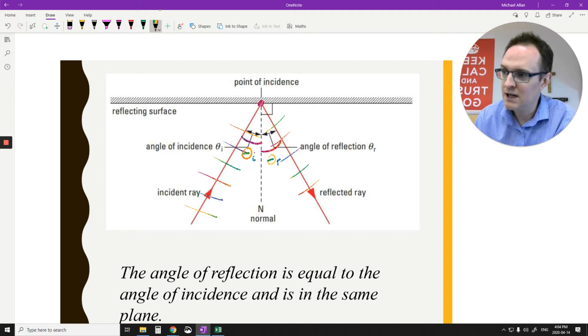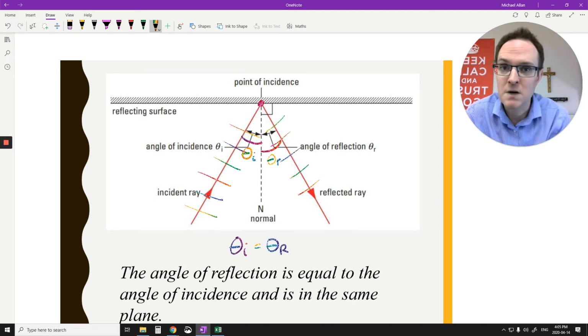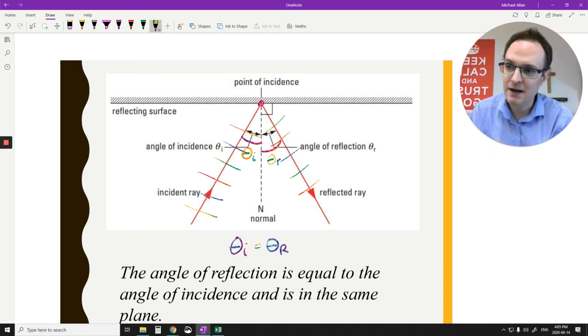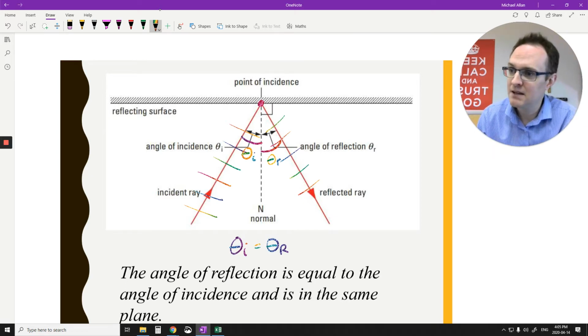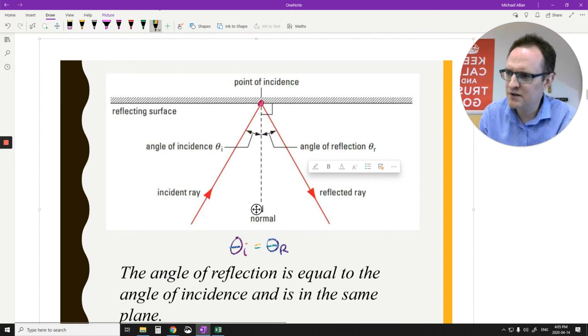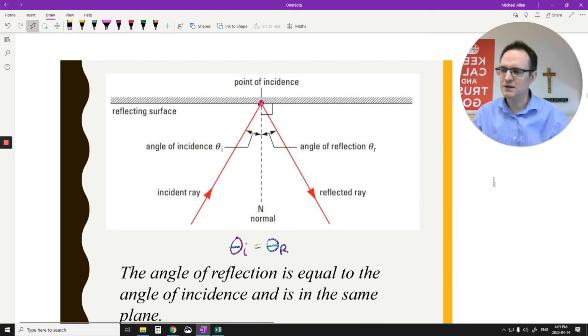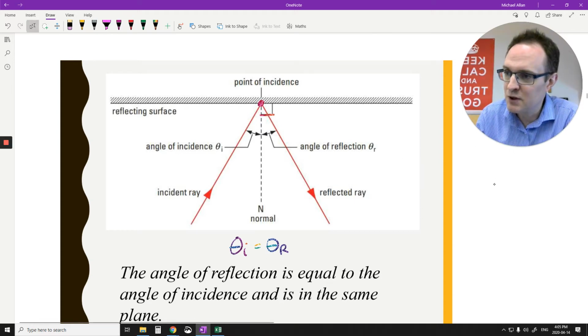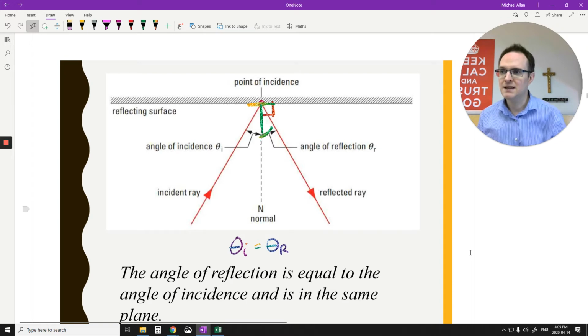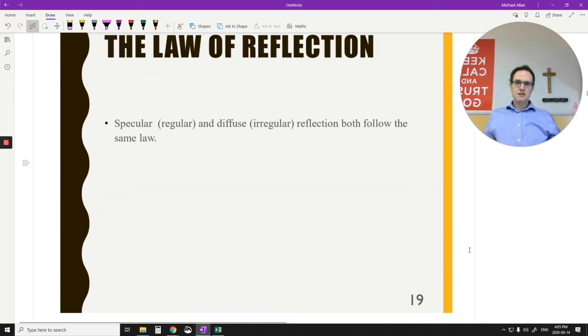And what we know about the law of reflection is that the incident angle and the reflected angle are the same thing, right? That's just a simple one. Now, what is very key is how you measure, or where you measure, the angle from. So the angle that we see here is measured to the normal line. I'm just going to see if I can get that cursor out of the way. And the normal line is always perpendicular to the surface that it hits, right? So that's very key, that you're measuring to this normal line, the line that is perpendicular to the surface that it hits.